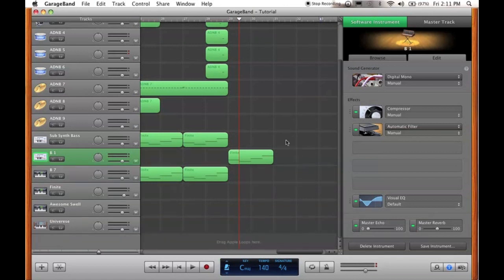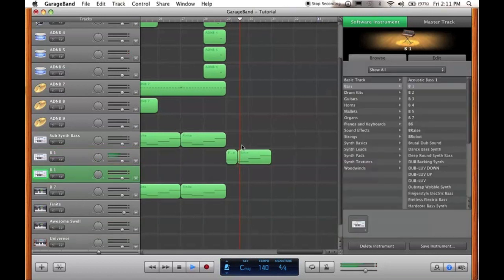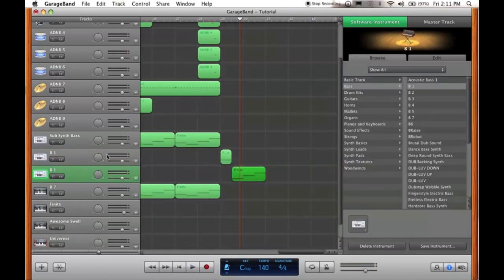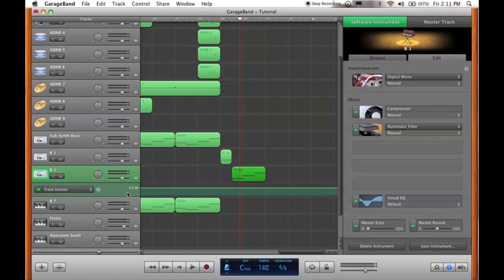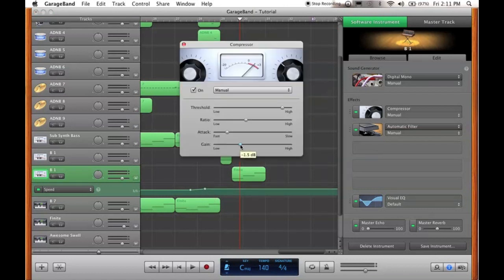Right, so I need to cut up this track because that's only a half and I don't want that there continuously. So I made a duplicate track, and then this one, instead of having 1/2, I'm going to change it to, let's say, 1/4T here. It's a little bit loud.